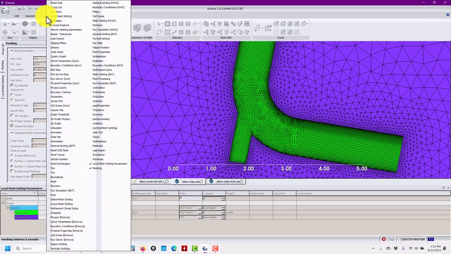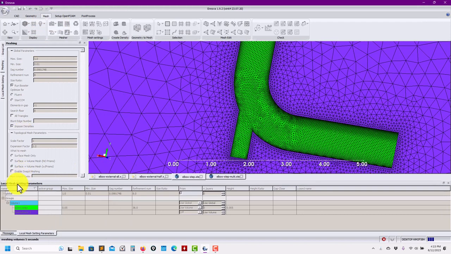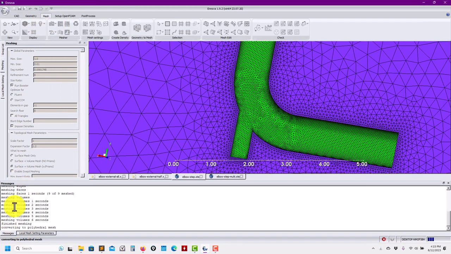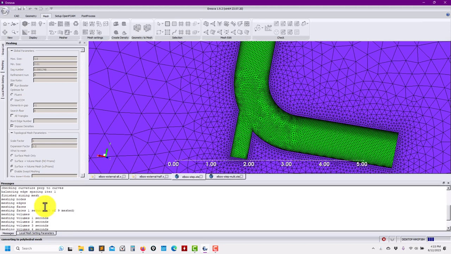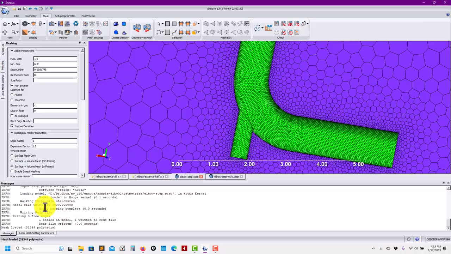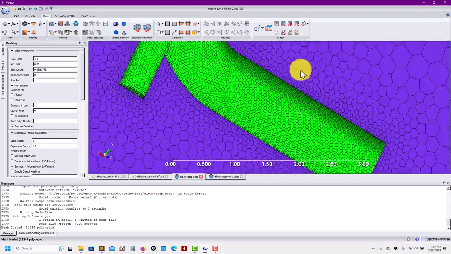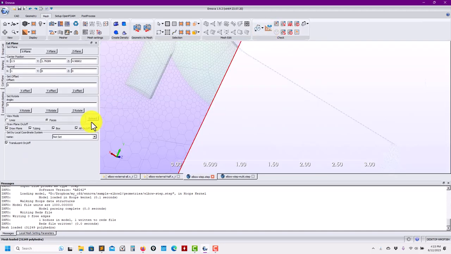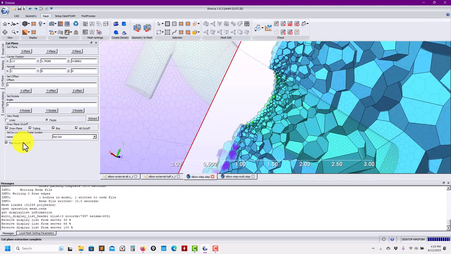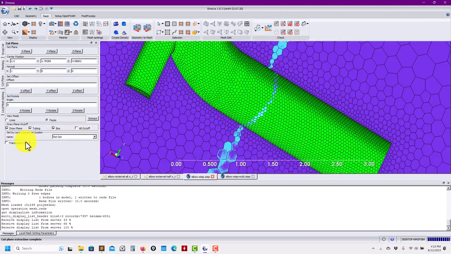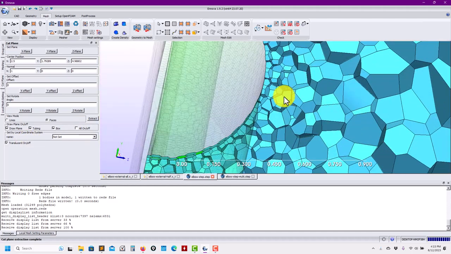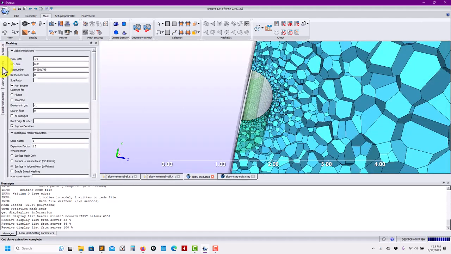Okay, I want to create it all in a single step. I can enable the messages here to see what it's doing. So see that now it's doing the polyhedral. Okay, so you have everything. You can follow the complete history of what happened there. And there you go. Okay, your nice mesh. Let me put your coupling there. And there you go. A nice polyhedral mesh.